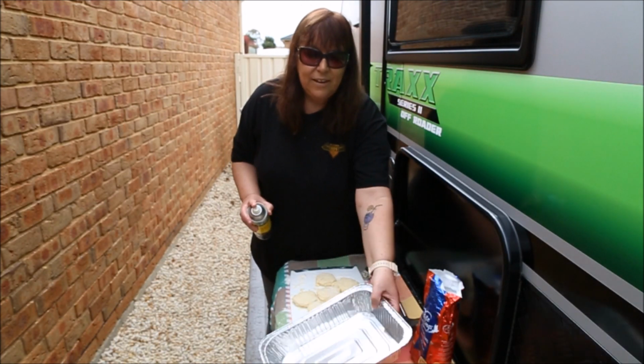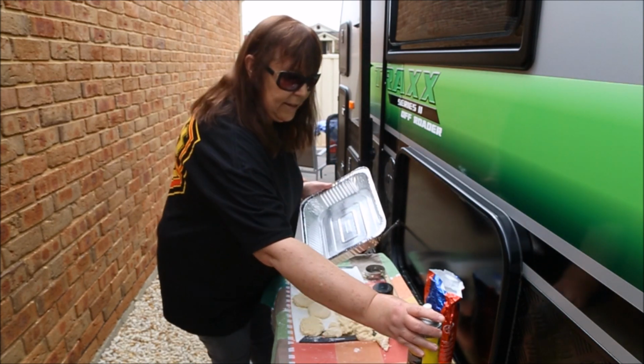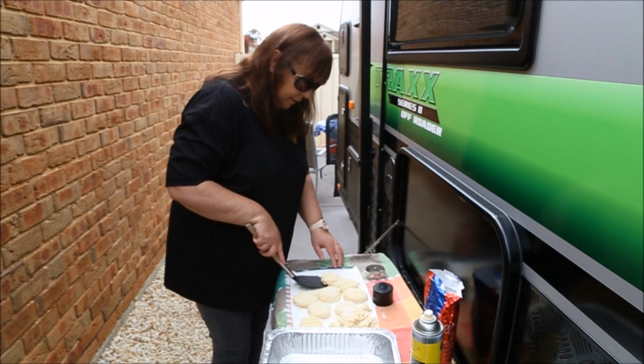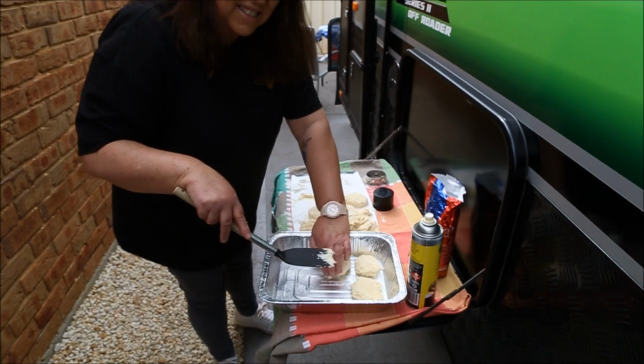Okay, so now I'm just going to give my tray a bit of a spray with a non-stick spray. Just like that. And then we're going to pick up our scones and pop them into the tray. They're very, very sticky.